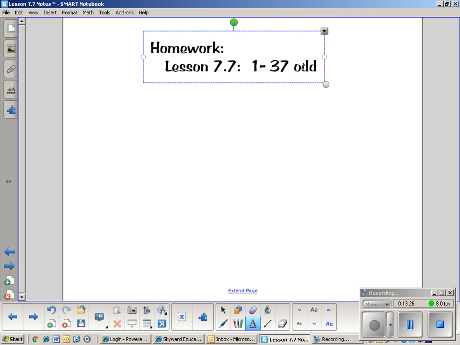We're going to do evens, I think 36. So can we just put 1 through 37 off? Just do them all? Yeah, we can do that. Let me back up. Well, here's the problem. Well, yeah. I guess it doesn't matter. I'm not going to be here tomorrow. You're going to have all the class period tomorrow to work on it. Miss Johnson will be here and she'll be able to help you.